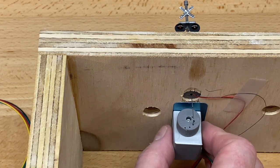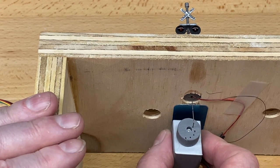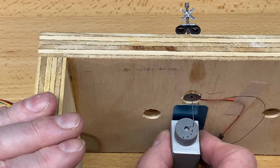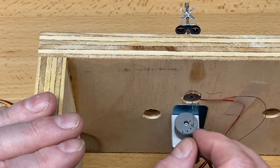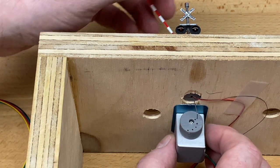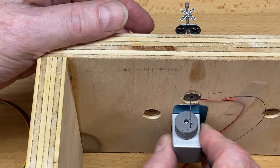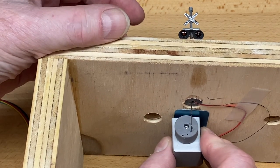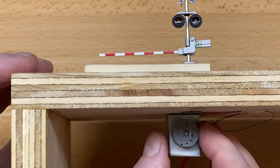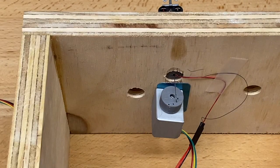So a couple of different things. If for some reason it was way off, like down here, quite a number of millimeters off, you could still find the adjustments to make the gate work just fine. All right. So that's the case where you didn't bend it quite perfectly, but that's okay. I just put this back in and adjust that a little bit. And there you have it.